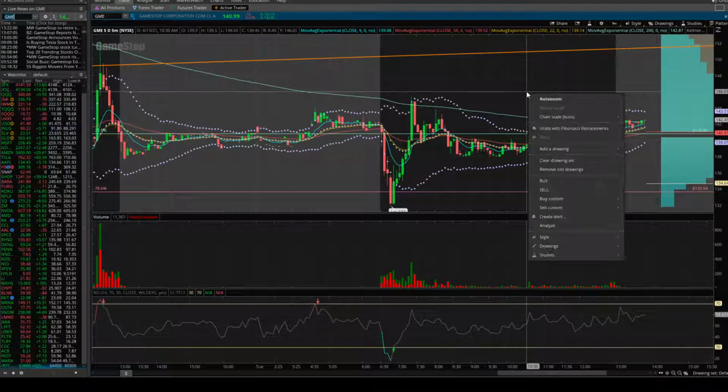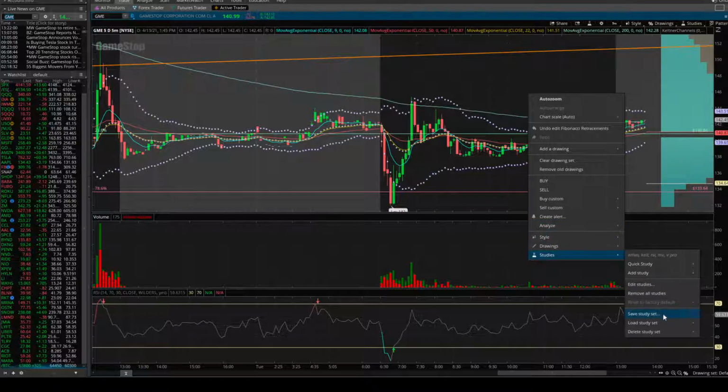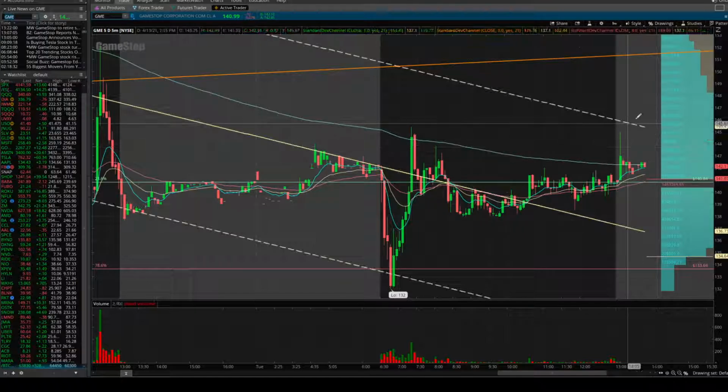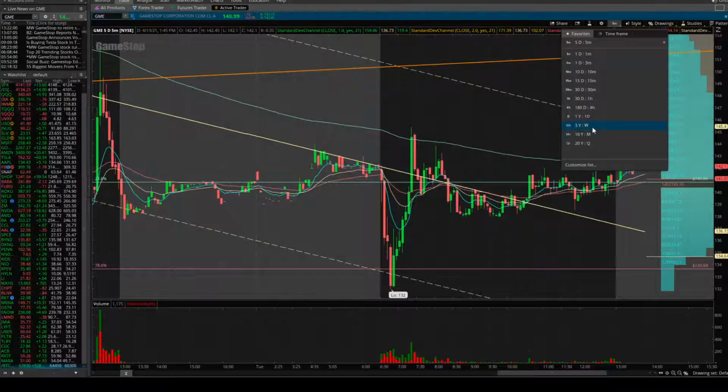I don't know what I did there, but we'll go here, studies, and we'll look at standard deviation channels here. So you see the solid line's neutral, so we basically sold off down to the half D mark, kind of consolidated sideways around the neutral point, and then now after hours moving back to this half mark above, so we get some curling action here after hours. We could run into this half deviation mark above around 145. Really like to look at these more at the weekly and daily.